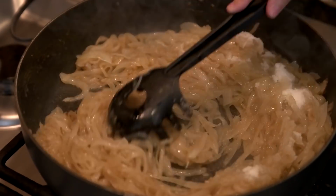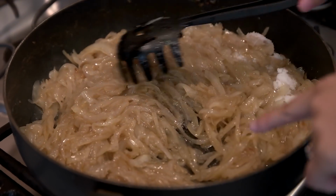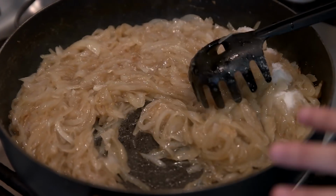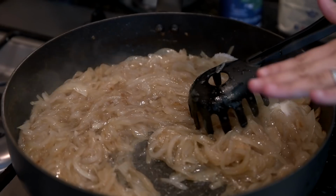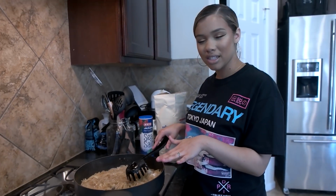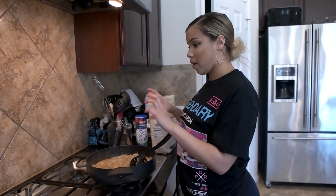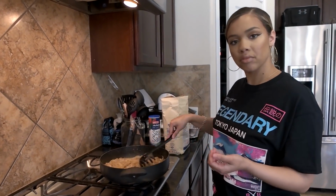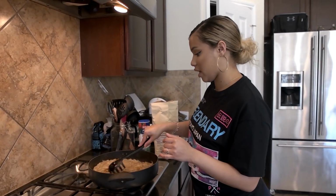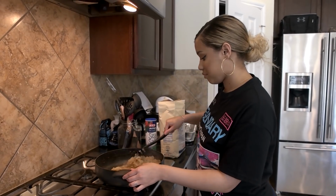I think I kind of want to experiment, not now, but another time, with adding red wine to these and then maybe cooking a short rib in that mixture. Does that sound good? Does that sound amazing? Yeah, so I would do this up until this point, then add some red wine, maybe some garlic, maybe some shallots, and then add the beef in there and let it stew for like 3 or 4 hours. I think that would be so good. Should we do that next Sunday?